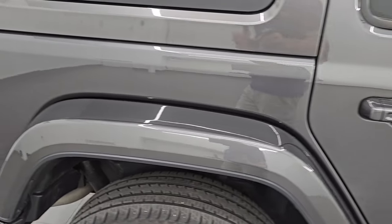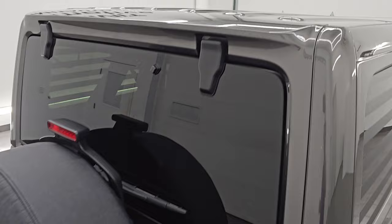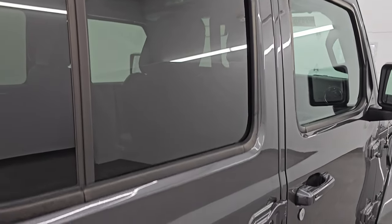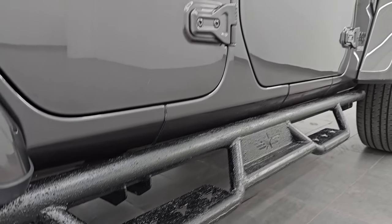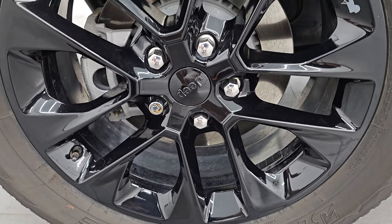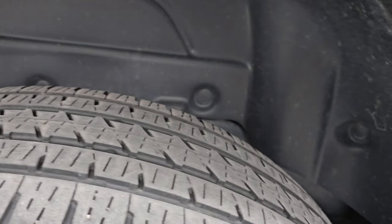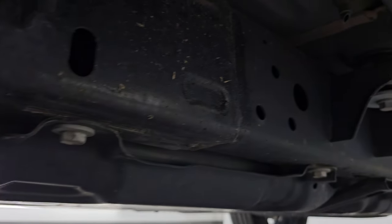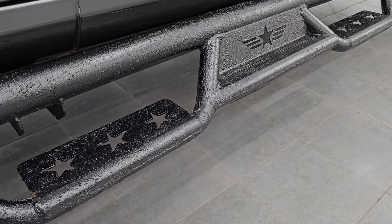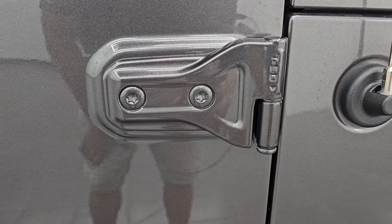How reflective and mirror-like that paint is. I take these HD videos so if you are far away or you just cannot make the trip down but you're still interested in purchasing the vehicle, you can see the Jeep, hear the Jeep, and have confidence in what you're looking at before you even get here — so there are absolutely no surprises and you can make a smart and informed buying decision from wherever you're at. Back wheel is in excellent shape, no scuffs or scrapes, and the back tires have just about as much tread as the front tires. The frame and underbody for a Wisconsin Jeep looks fantastic. You get painted side steps, and the door hinges all look really good on this Jeep — always something you want to check on these JL Wranglers.